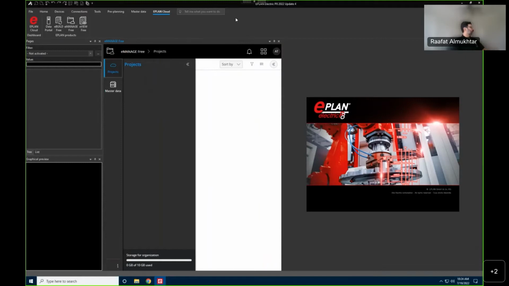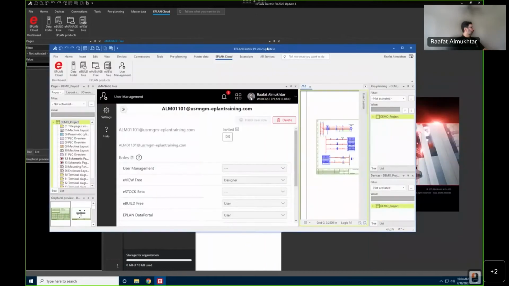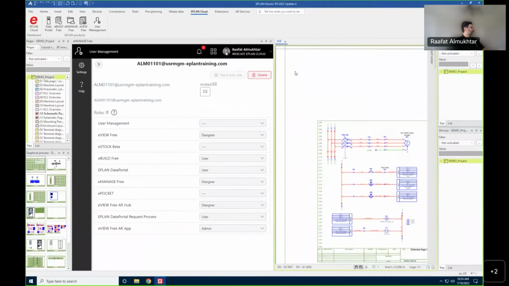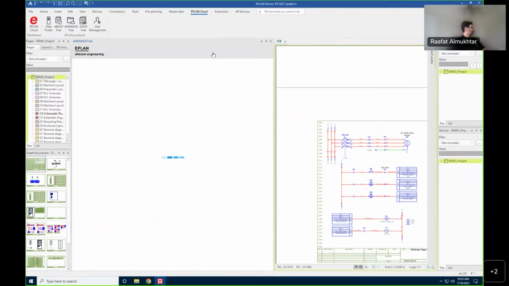So now I'm going to navigate back to that machine, or probably I can just move EPLAN to this screen. So this is my local EPLAN, and here I want to share the project with the new user. So go back to eManage.